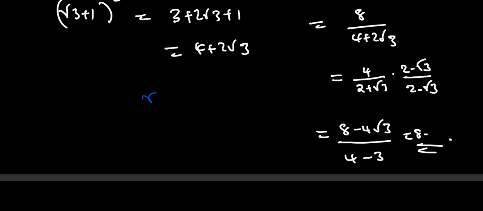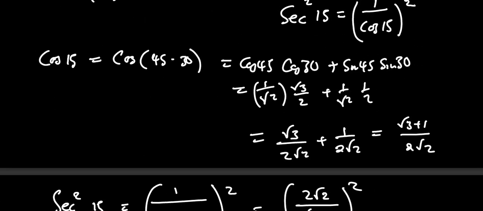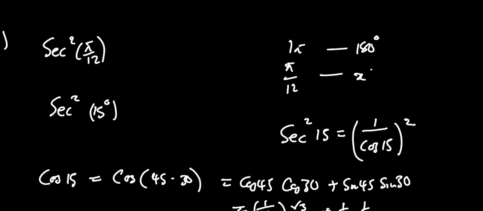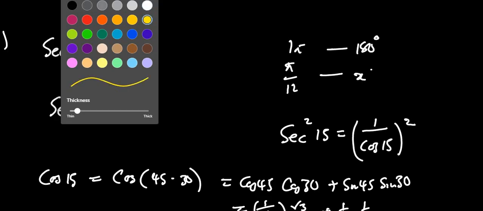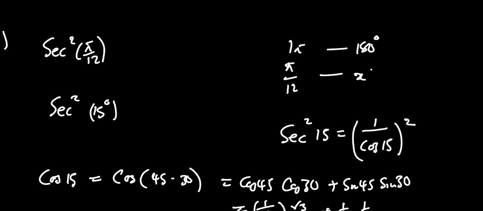Now probably I'm a little bit too fast, because I'm doing this so that I am able to beat time in terms of my laptop not going off. But let me just scroll back a little bit. So the main idea here is, first of all, to convert the angle given here from radians to degrees, because it's very much better to work with degrees than radians. Few people are conversant with working with radians.